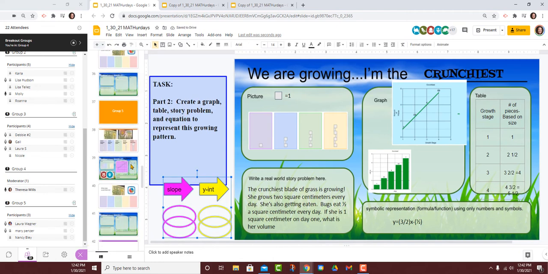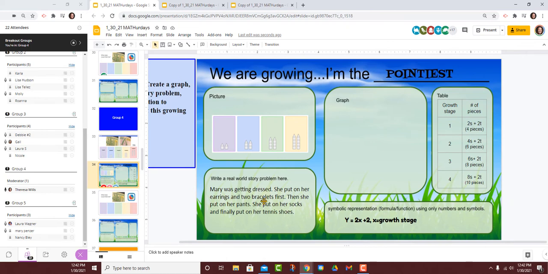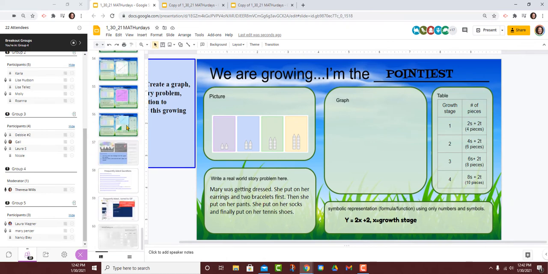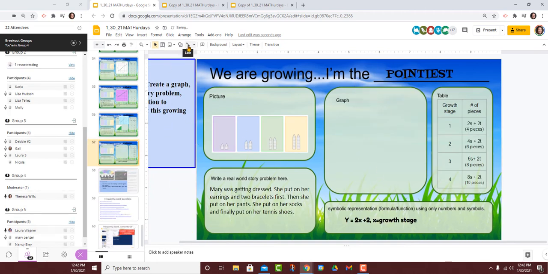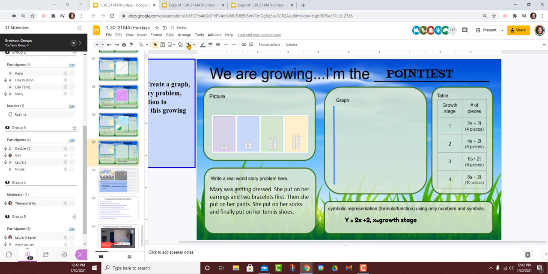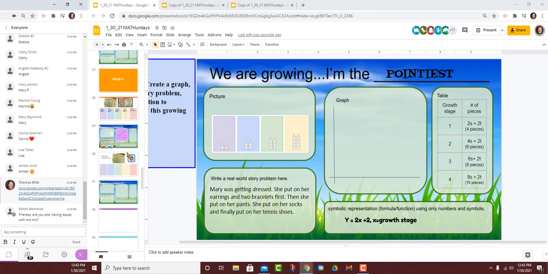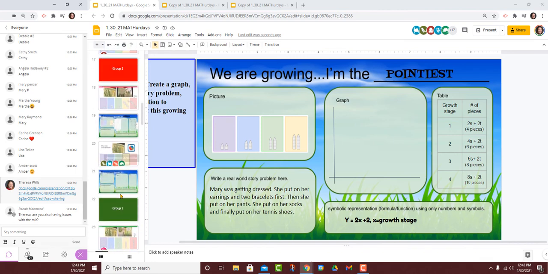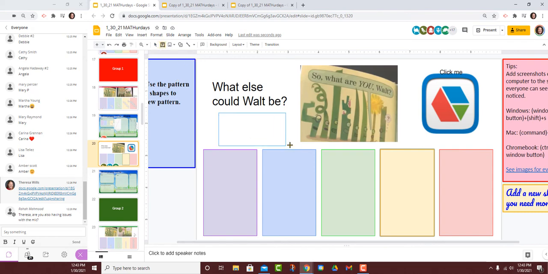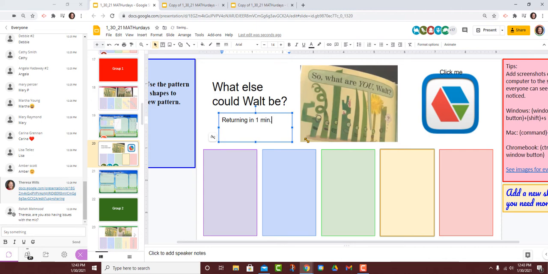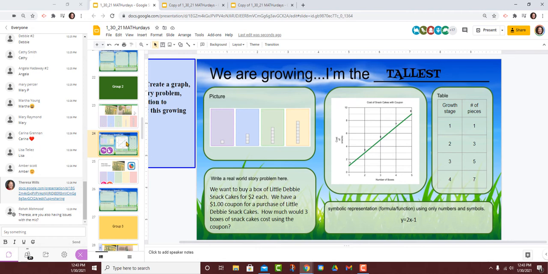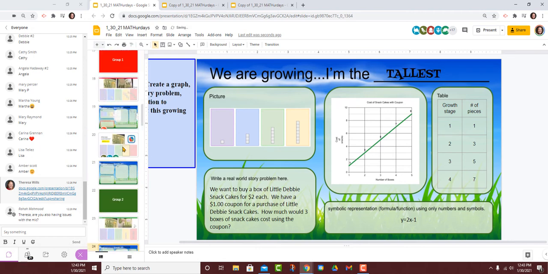And then to check for understanding, I'm actually going to take this group that didn't have a graph and we are going to describe it in our whole group. Like, now that we have a sense for graphs, what would this look like? And I'm going to give them a chance to create a graph. And finally, I'm going to give them a heads up that we are coming back together. And what I like to do is just put this on every slide so that people get the little alert message. I see what slide they're on and just paste it in.